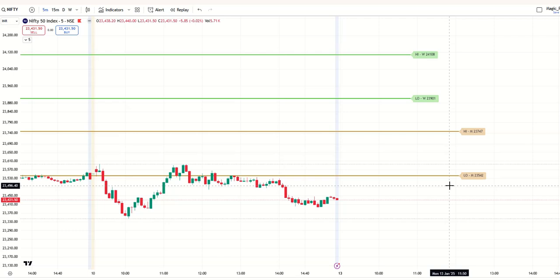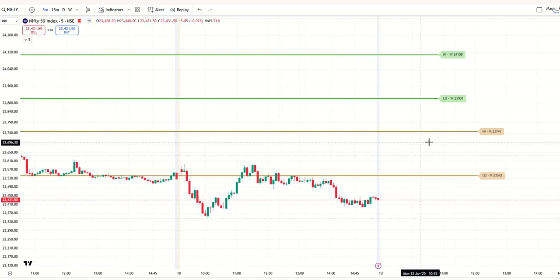And don't get confused that these are the actual low and high of the week and month. No, these are calculated values. So having that clarity, this color is month, and this green color is for week. The weekly level remains the same from Monday to Friday. The monthly level remains the same from the start to the end of the month.